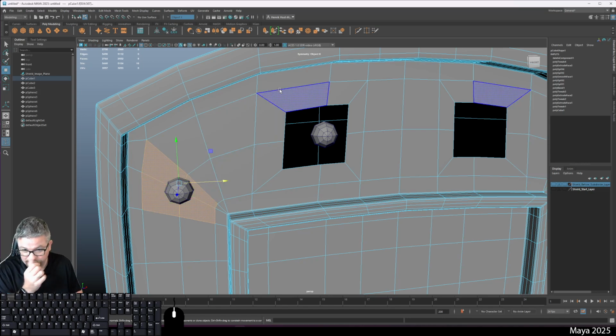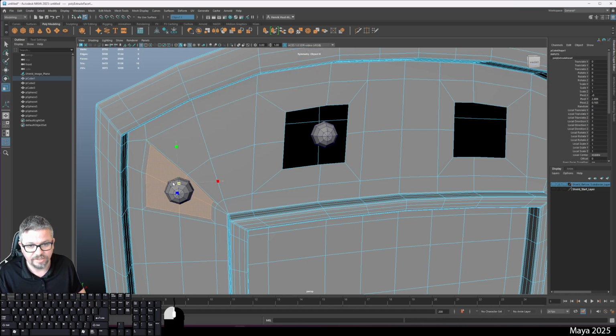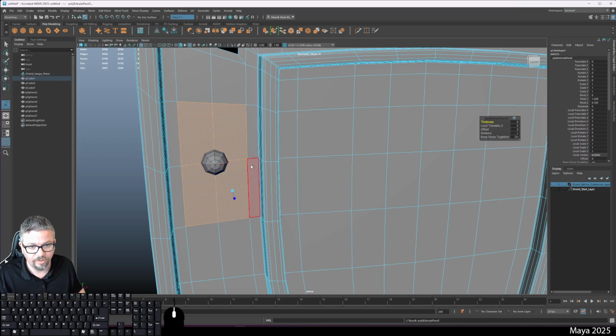Now, the reason we stuck with 8 was one, for poly count, but also to make this an easy process. And that should be good, and I'll delete. 1, 2, 3, 4. Having 4 squares is the proper amount of edges and vertices to make it have clean topology. Delete.